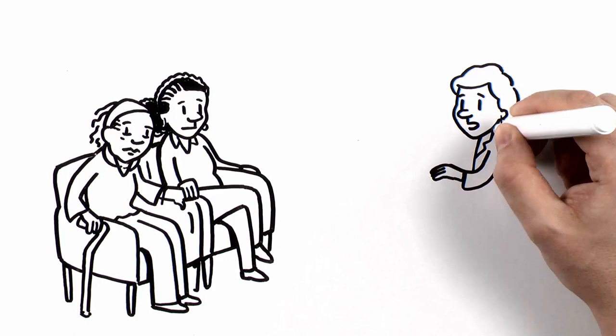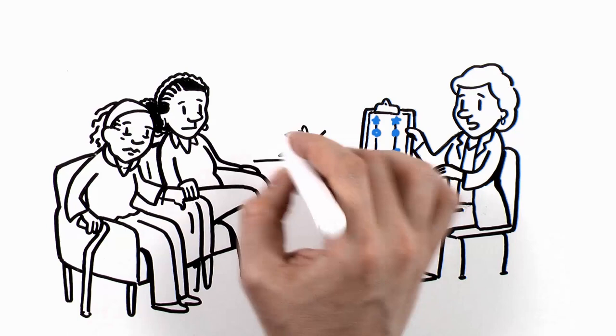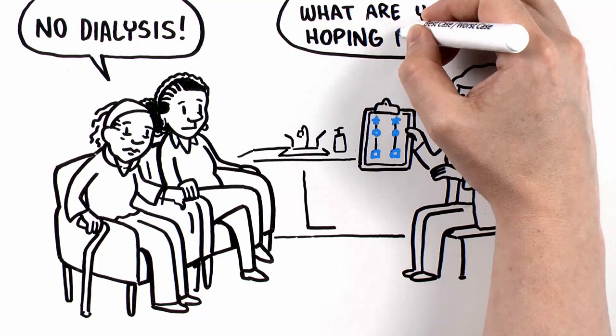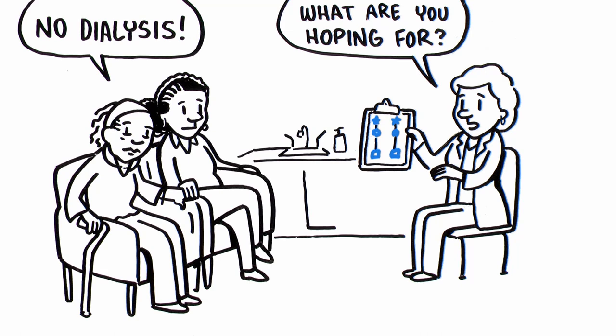Most patients come to clinic already decided about what option to pursue. If Gladys says she just doesn't want dialysis, you don't have enough data. You might reply, it's great that you've already thought about this. Tell me, what are you hoping for if we decide not to pursue dialysis? Access to this thought process is essential. When you know what's important to your patients, you can be sure your recommendation truly aligns with your patients' values and goals.